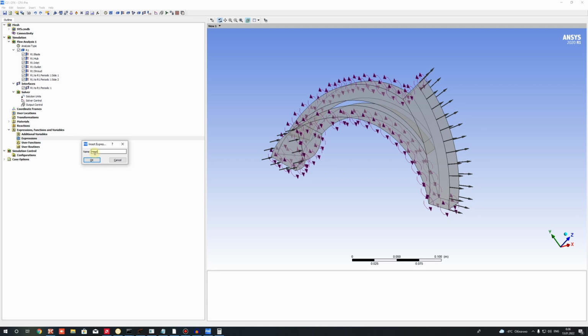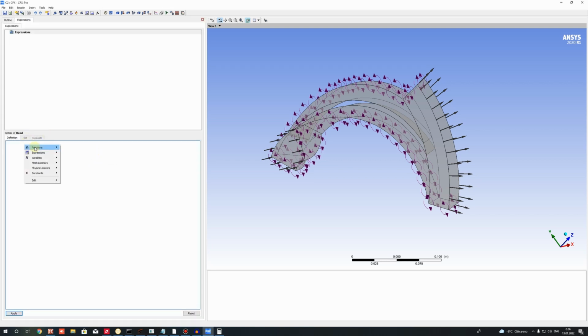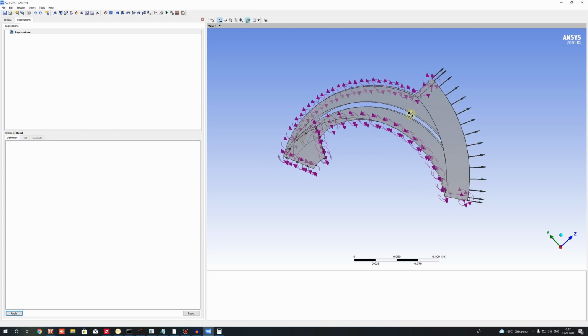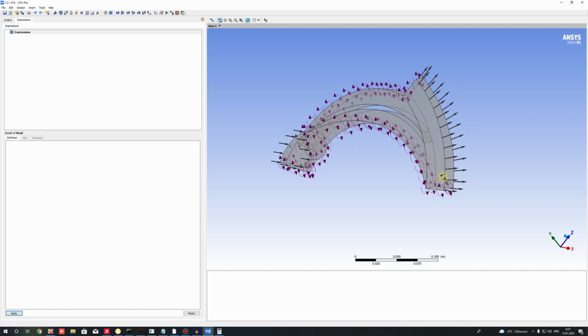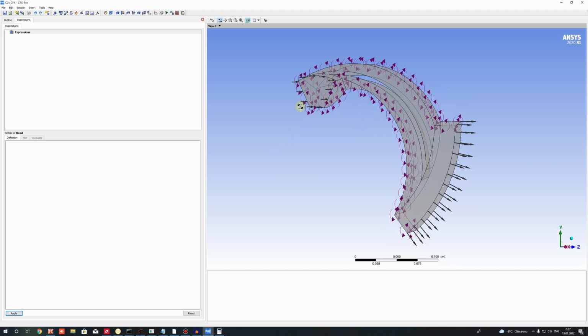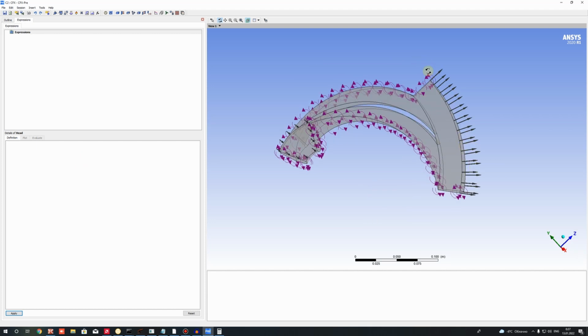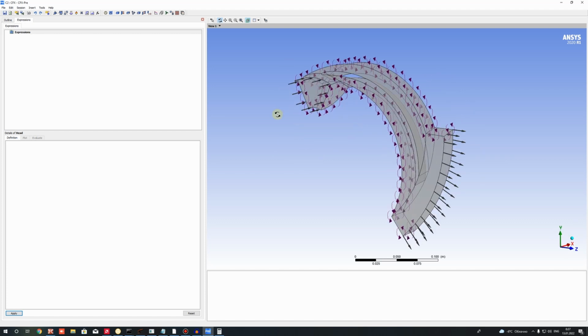In the head we have to calculate the head of the pump impeller. It's just a difference between the outlet total pressure and inlet total pressure, averaged, and we have to average the total pressure on the outlet boundary and inlet boundary. So let's go to the functions.